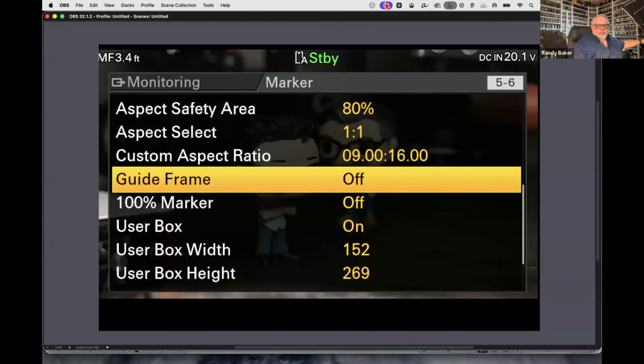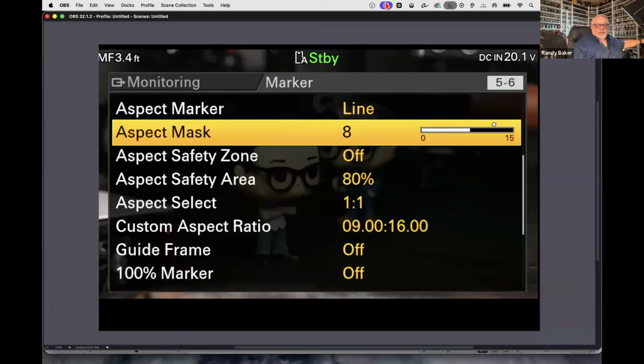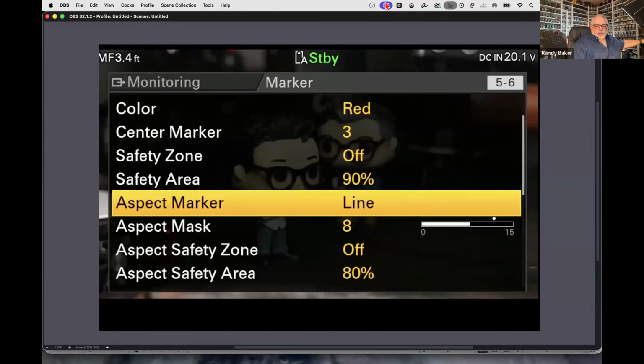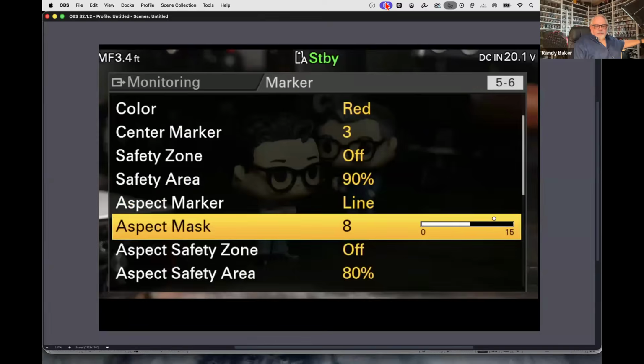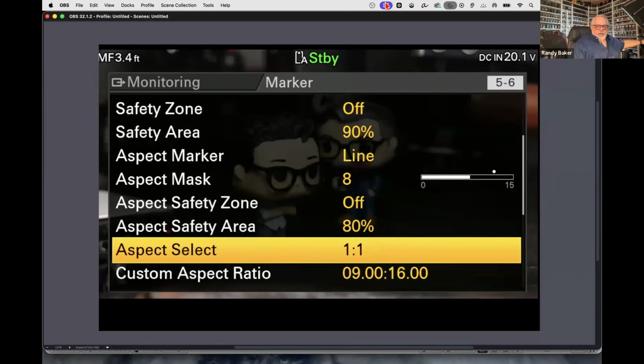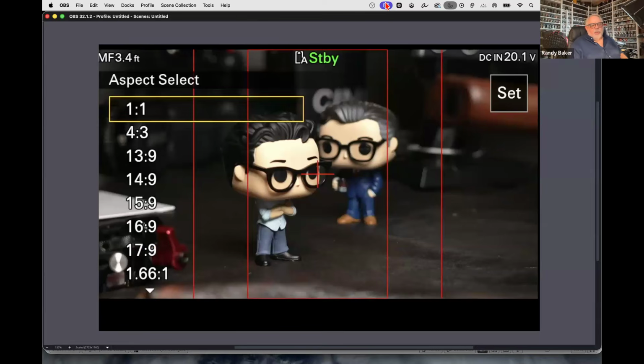Now you can go into the menu and set an aspect marker. Let's go back up here and go to safety zone, aspect select. What you're going to notice is there's no 9 by 16.